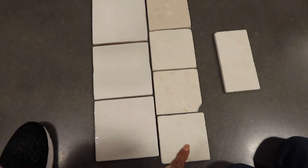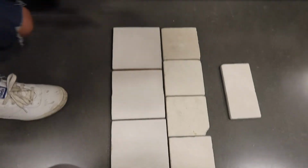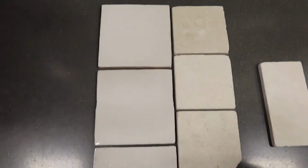Of the big square or the little square? The big square. I like the little square. Me too. I like the big one. Do you like the big square? Yeah, this is perfect. I think it's just too big for a table.